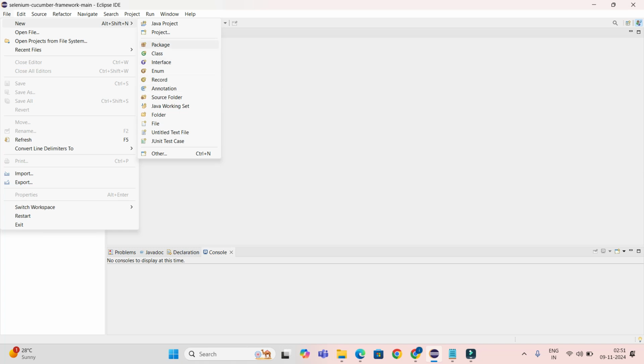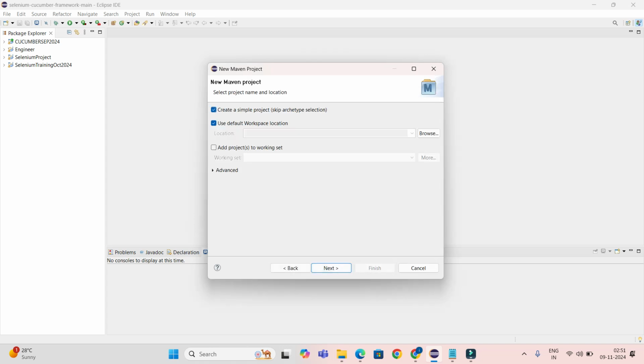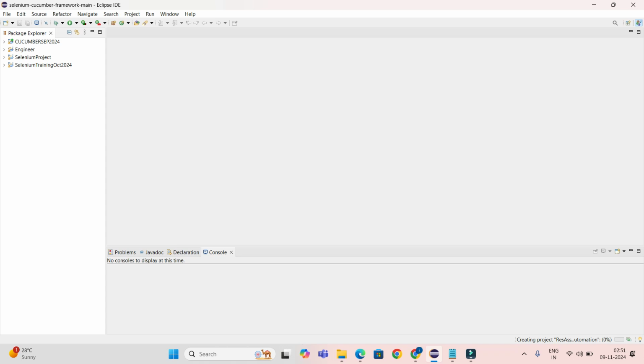Select the checkbox, click new, REST Assured automation. I'm just creating the project with the name REST Assured. Finish.